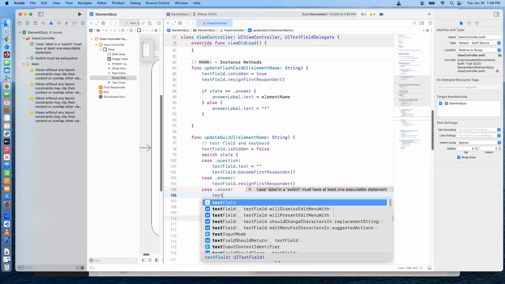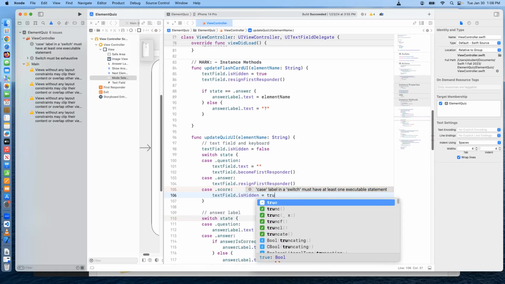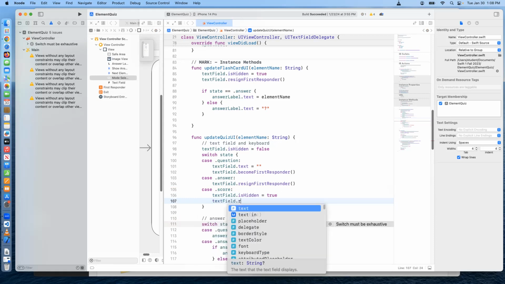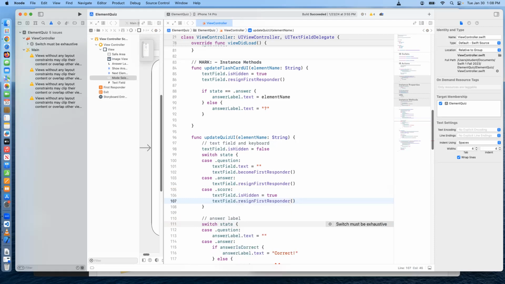So we're going to say text field dot isHidden equals true. The other thing we're going to add is text field dot resignFirstResponder, which, if you remember, is the thing that gets that keyboard to pop up on the device.